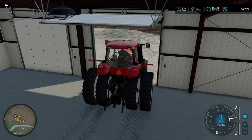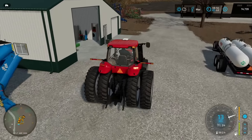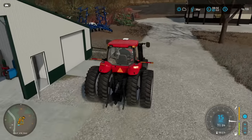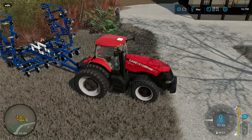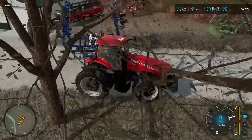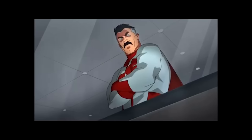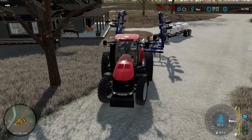So what we're gonna do, we're just gonna go ahead and put it in gear. Just take it over here and get everything hooked up. It shouldn't really take us too long to hook everything up. Backing on up here. There we go. We're gonna put this in gear and real quickly do a quick turn, make sure we're shifting gears right. It has so many gears, it's pathetic. We gotta turn this on over here.